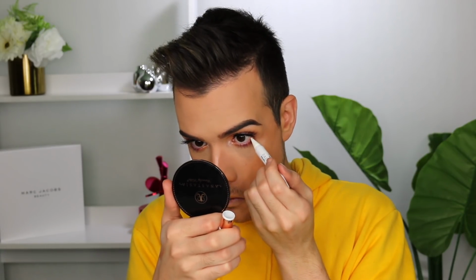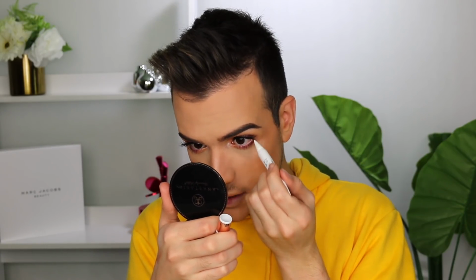MAC Extended Play Lash. This is my favorite mascara for the lower lashes. You know what? I'm gonna line my waterline with some of the L'Oreal Kajal liner in white, just to open up my eyes a little bit more. Oh fuck, I just broke half of it off. Oh my God. All right, well there's no saving that, hun. Let's just keep going. L'Oreal, if you're watching.